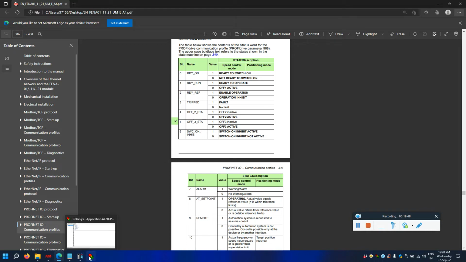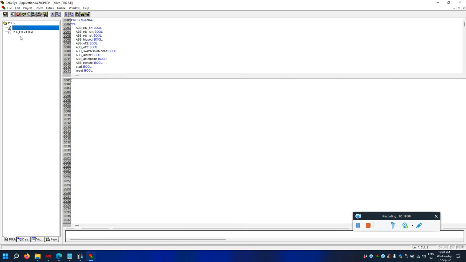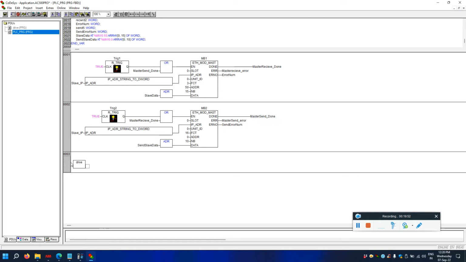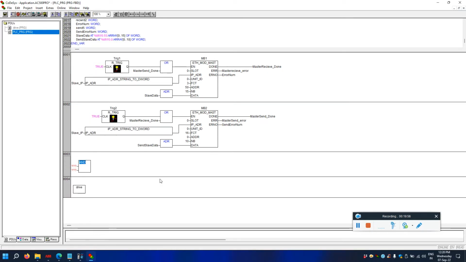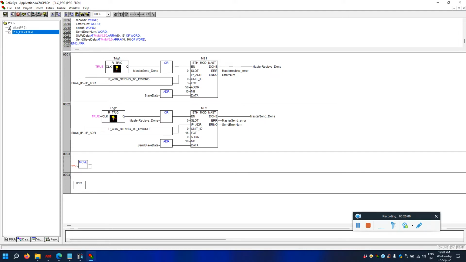So what we can do is we will move this slave data, that is the first word of slave data, to the variable that I declared. So slave data.